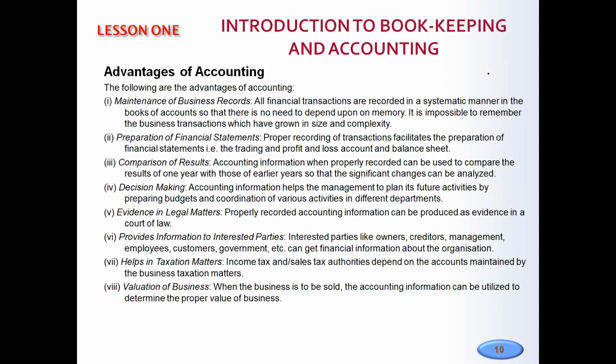It is impossible to remember the business transactions which have grown in size and complexity. This is the bane of so many small businesses. A lot of business owners rely on their brain. Everything they are doing is in their head. They don't keep record. They don't have bookkeeping record. They don't have financial record. And this thing is killing a lot of businesses, because when you have your books kept, your financial records kept, it helps you to make some decisions.